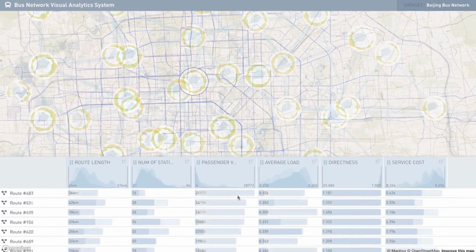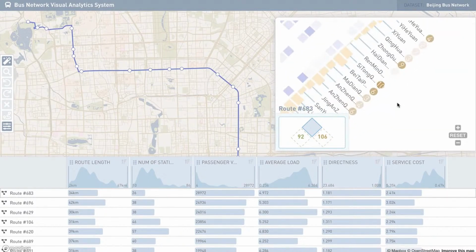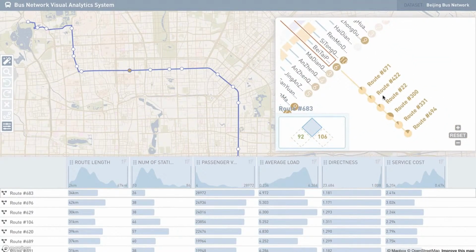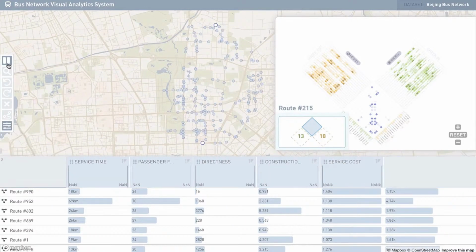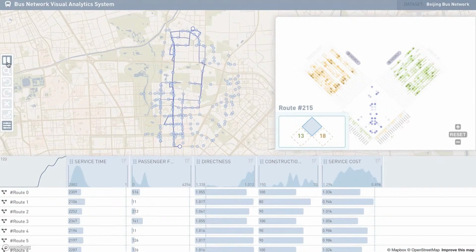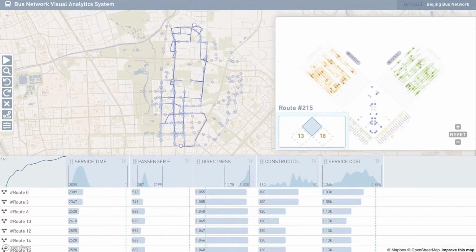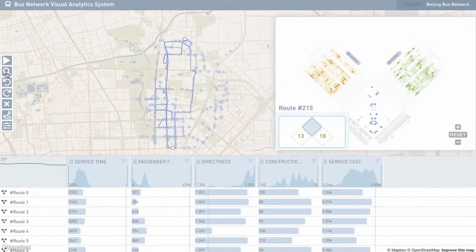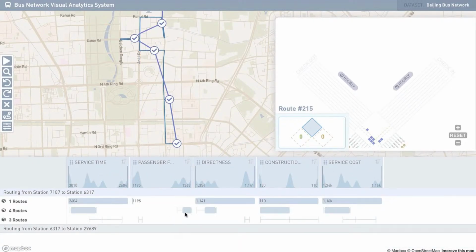We propose a novel visual analytics system for optimizing bus networks. The system helps users first analyze bus network performance and identify problematic routes. Then, alternatives to selected routes can be obtained in real time. By evaluating these routes with our system, users can efficiently decide which one is the best and improve the bus network.